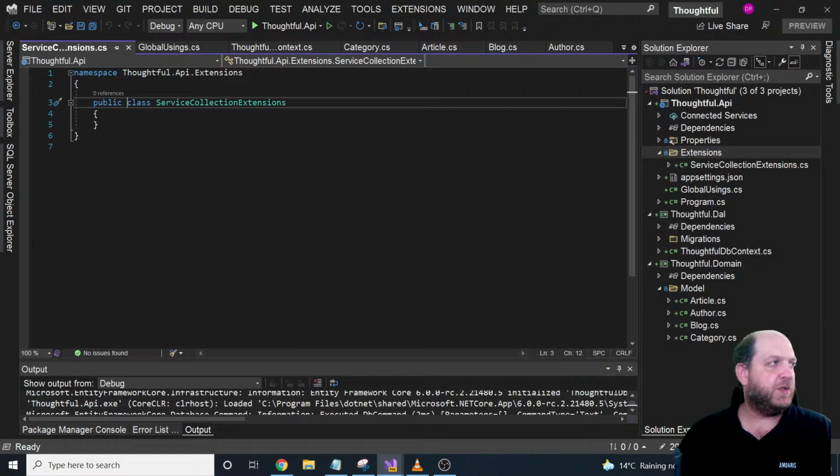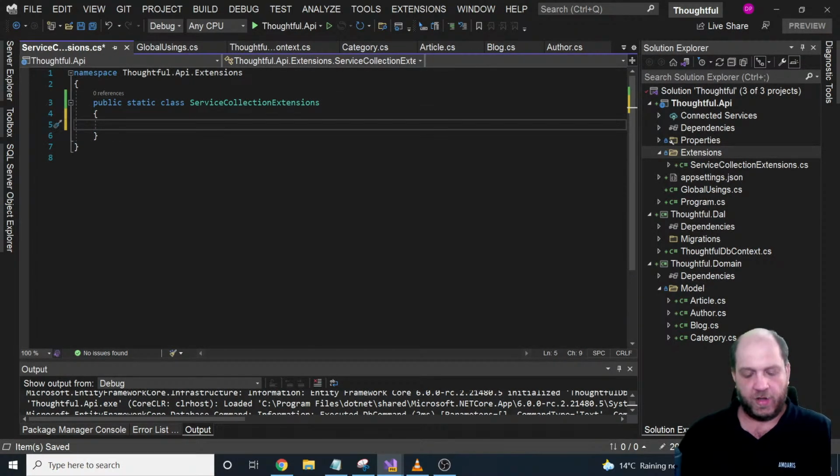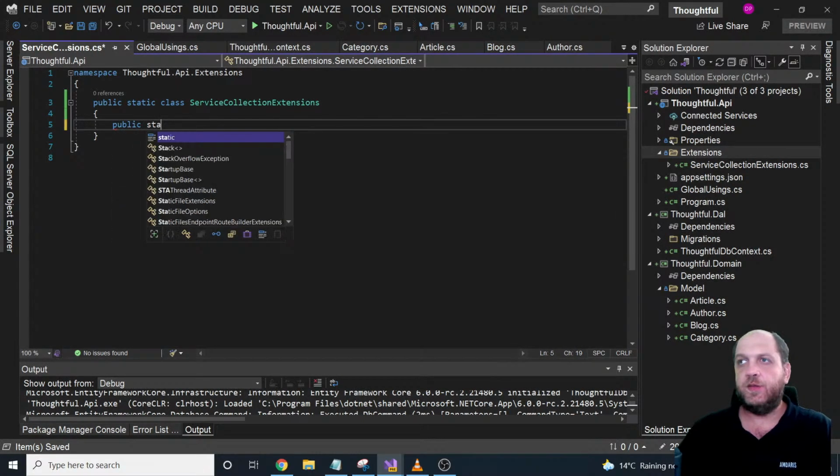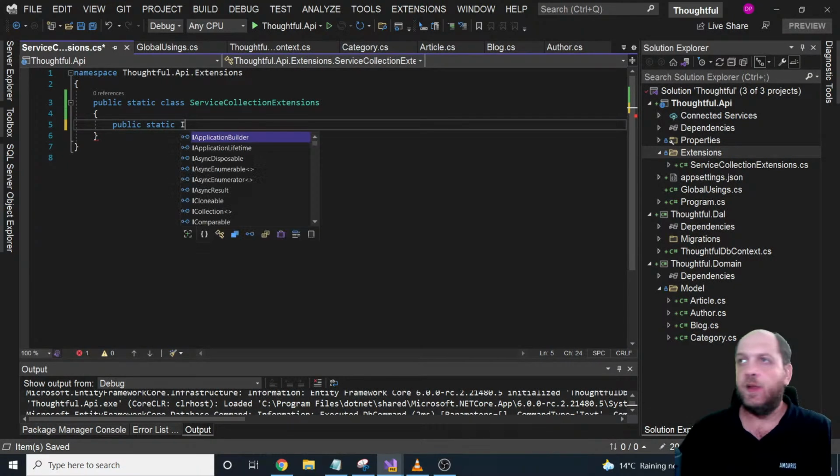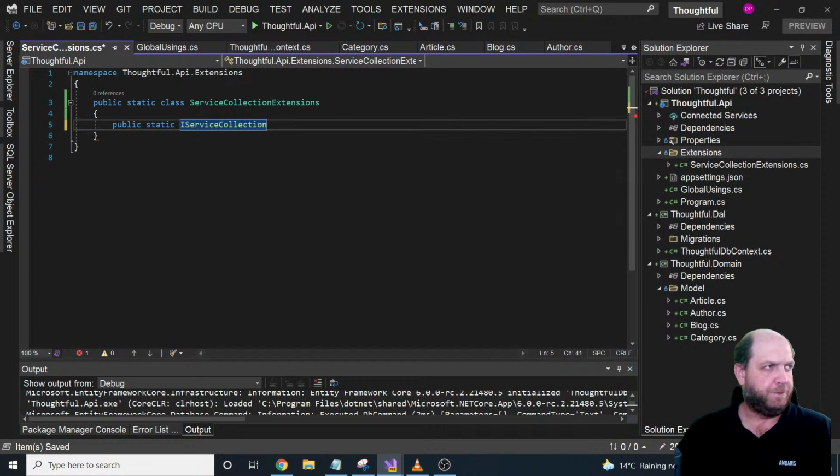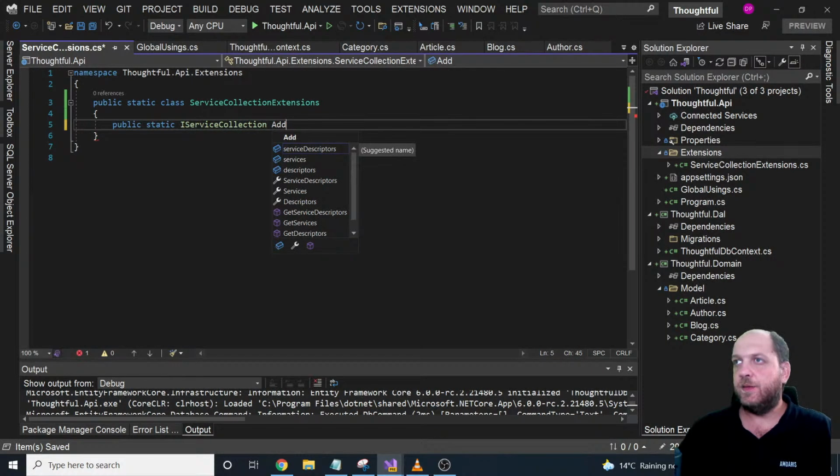We will need for this a static class for extension methods. And for now, I guess we'll have only one. This is public static. It will return the IServiceCollection, of course. And let's call it AddApplicationServices.